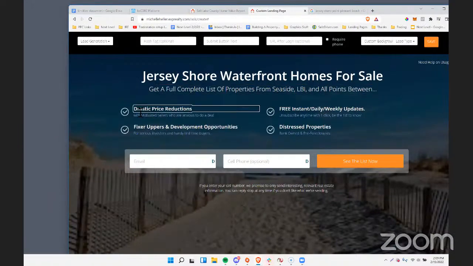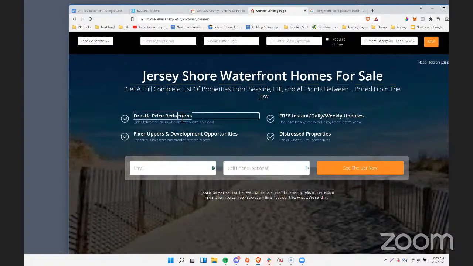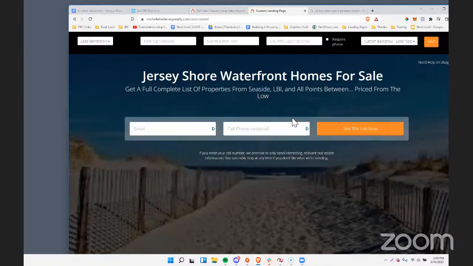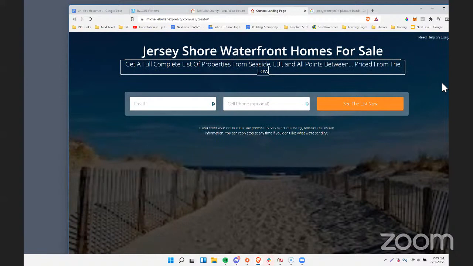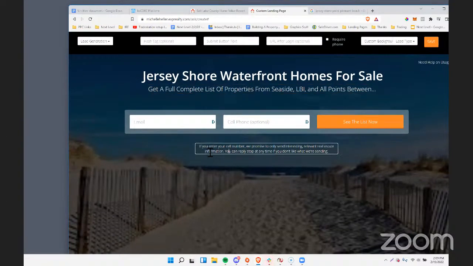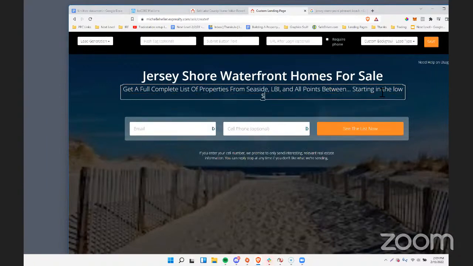And you can say priced from the low. I mean, what is the minimum you can get something on the waterfront for? Is it like over $1 million now? I have no idea. Like 500K. So I like to put numbers, but tease from the low 500s. You don't necessarily have to. Okay. So starting in the low 500s. Yep, I'll do that, Emily. I'll show how I did that image again.